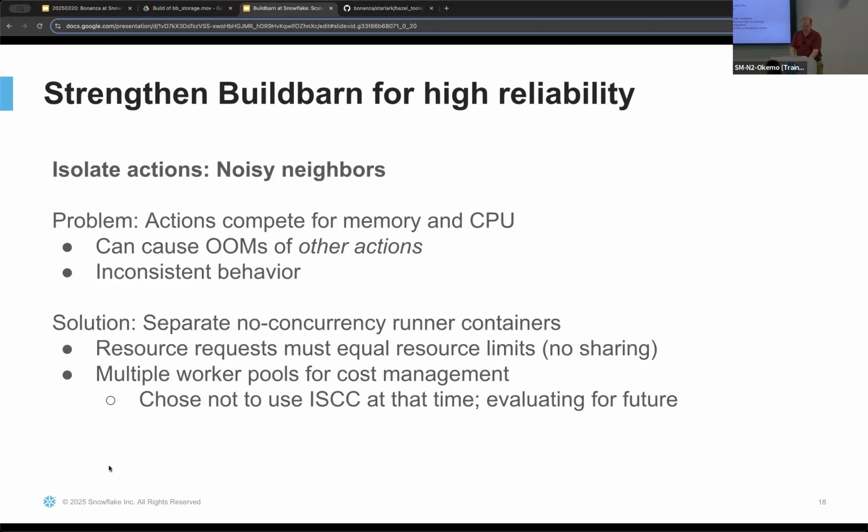Now, you might know about the, sorry, let me pull up my speaker notes here so I remember what ISCC stands for. Initial size class cache, the feature of Buildbarn that allows it to discover naturally what the resource requirements are for various action shapes, if you will. He talked about the Bloom filter implementation and all that. We decided not to go with that solution out of the gate because you're going to see some of our storage complications. We are not in a position where we can easily persist that information, and reconverging, we understand, can take weeks, maybe even as long as a month. We weren't prepared to do that.